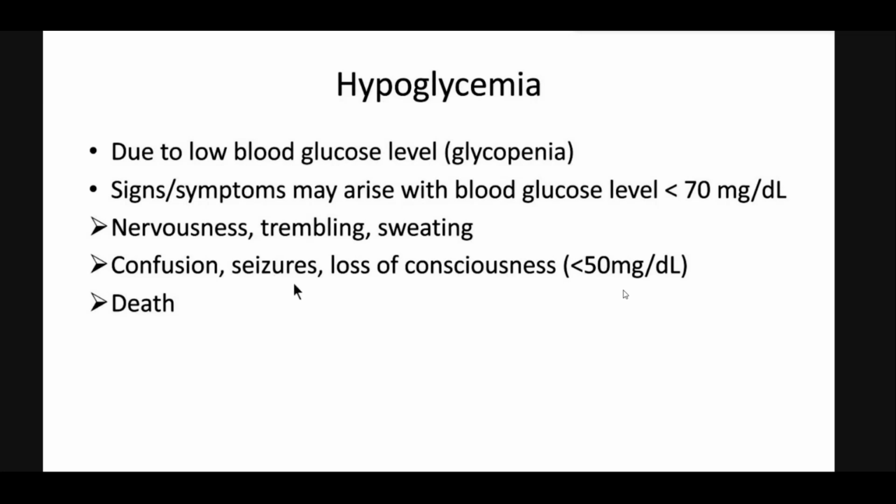Now, hypoglycemia is equivalent to the features that arise from low glucose levels, also called glycopenia, and signs or symptoms may arise when blood glucose level falls below 70 mg per deciliter. And one important thing here is it varies person to person also to some extent, and from other conditions also like stress, exercise, and the meal. And therefore, the symptoms are also important indicators of whether there is actual hypoglycemia or not.